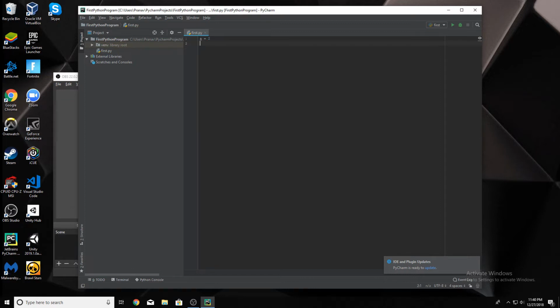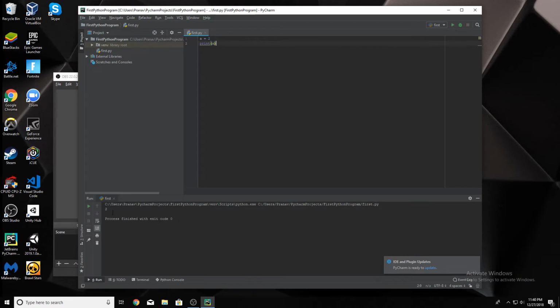So now if I do A equals 2 and I do print A, you can see that when I run the program, it says 2 in the console. So here we just created our first variable and printed it, but you can also use variables to store strings and floats.